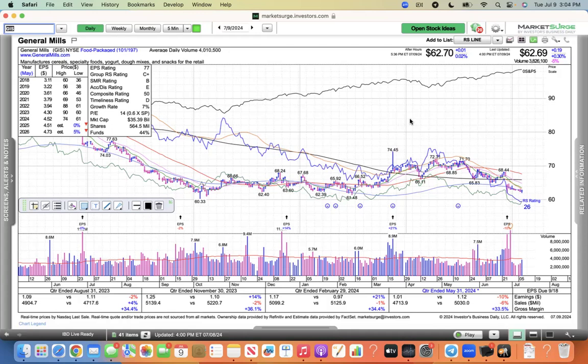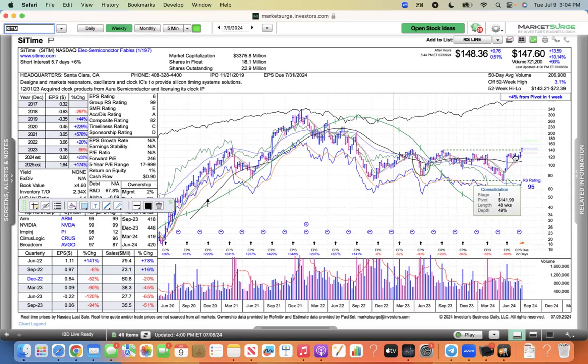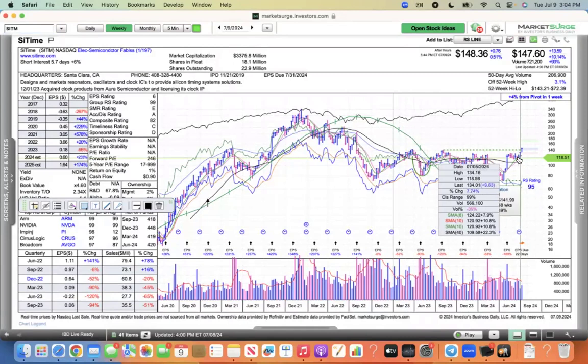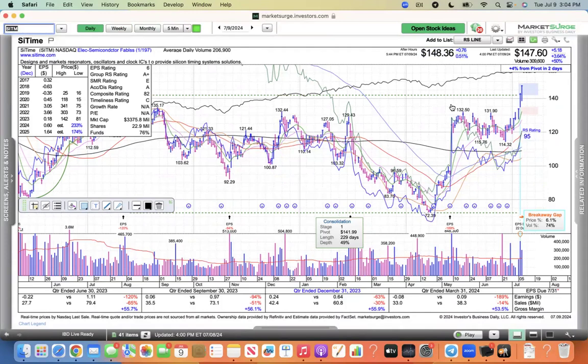I'll be back tomorrow, except I have one more thing. I'm mad at myself today because I showed you SITM yesterday. I showed you EBS earlier, which I was going to have on my ready list, and I didn't. It's up like 10%. And this one consolidating in a base. You can see this flat trading here, consolidation, and it moved higher last week, 7%. I didn't put it on this week, and again, this thing makes a new high, up 10%. So in honor of the great Steve Jobs, that's my one more thing.